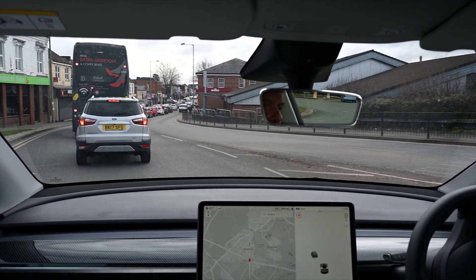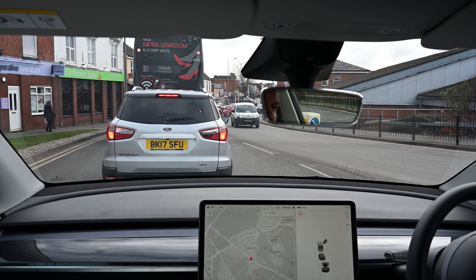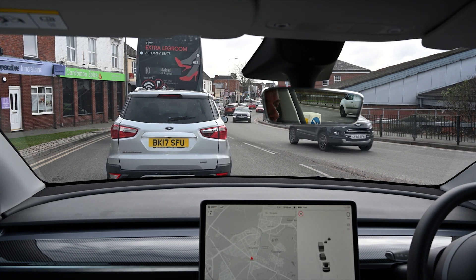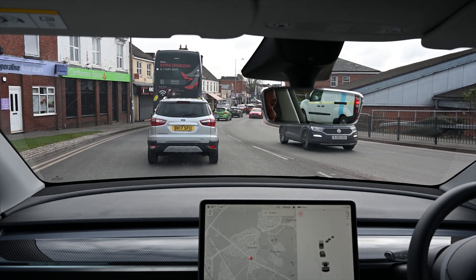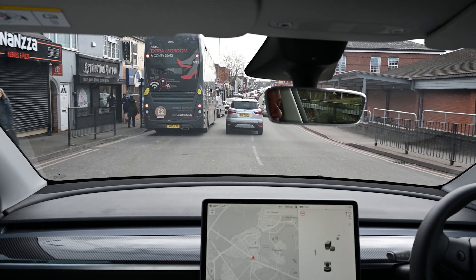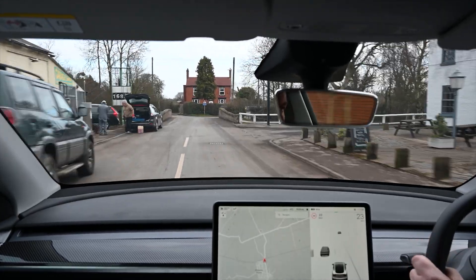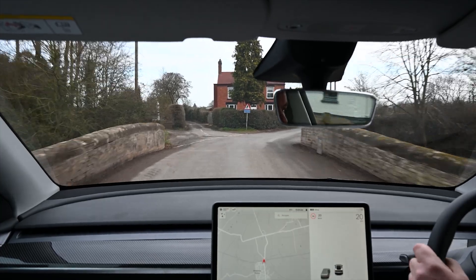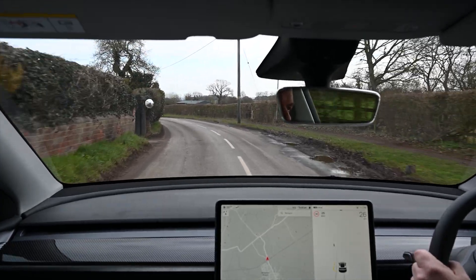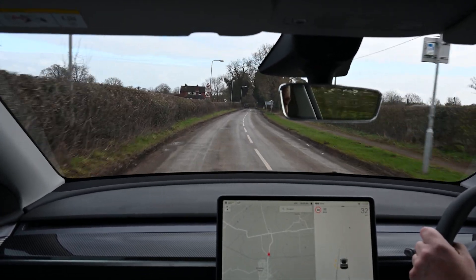In fairness, drivers face the same issue. But drivers tend to have that sort of intuitive view — they pick up other cues, I don't even know what they are at times, but you pick up where you think the road's going to go and what lane to be in. You don't always get it right, but I'd love to know what it is that makes drivers do that. Here in city streets again there's a parked bus, lots of parked cars, very tight and narrow. And here's another example of a bridge on a country road — one-way, and you often meet somebody coming the other way. I'm looking across the corner before committing to the bridge to see if anything's coming along. Autopilot needs to be able to do that as well.